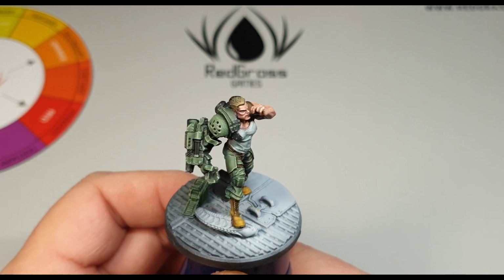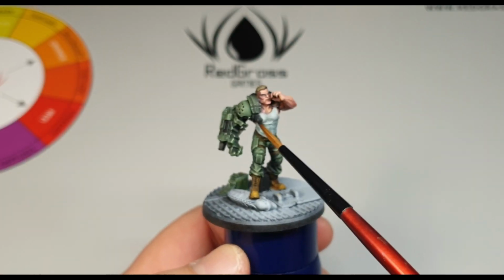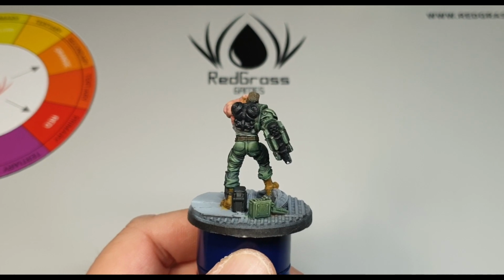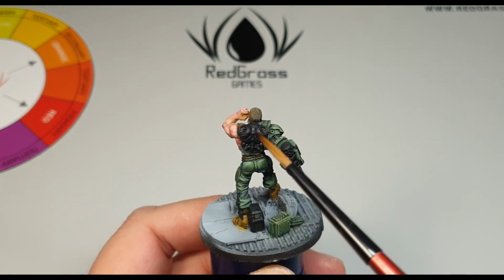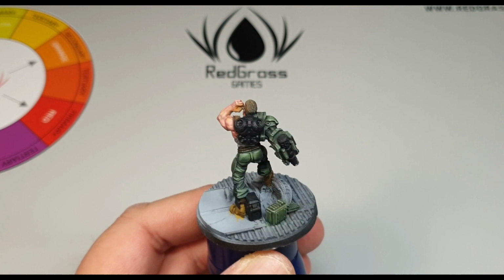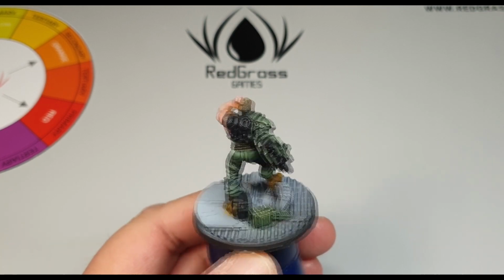Today we paint from this guy, Mr. Dutch Schaefer, the NMM parts, the metal parts. Before I show you the complete way, I have to say this is a very unclean part because the sculpt of the gun is not the best. This is an old miniature, not for sale anymore, but I do my best.